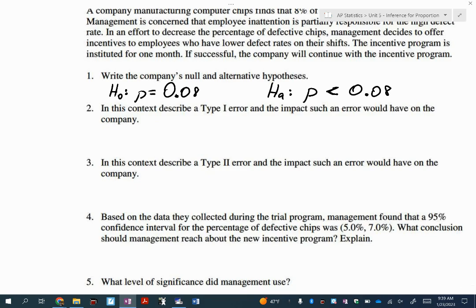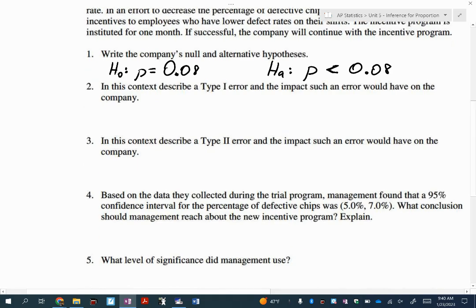The very first one that you don't know right here is essentially what is a type 1 error? So in your brain, try to do it. Now, should I say what my brain was thinking? That's rejecting the null. So we're saying it's not 8%. And in fact, what is it? It's less than. But if we commit a type 1 error, it's actually still 8%. All right, so I'm going to write that out.